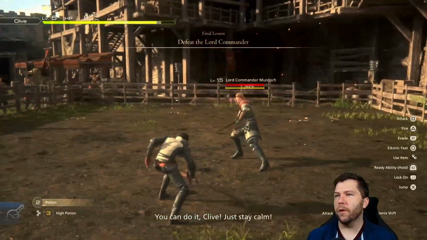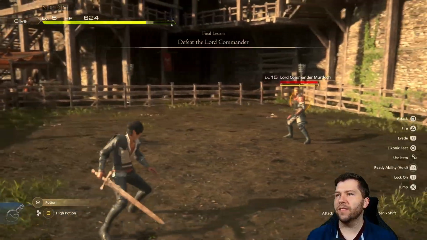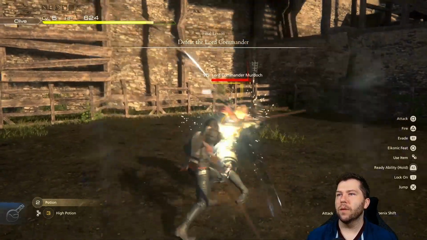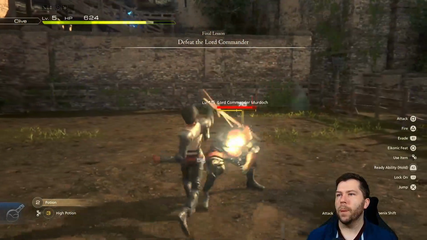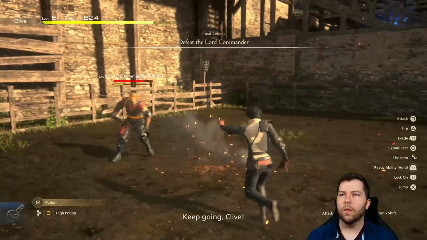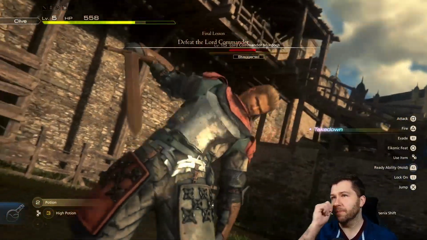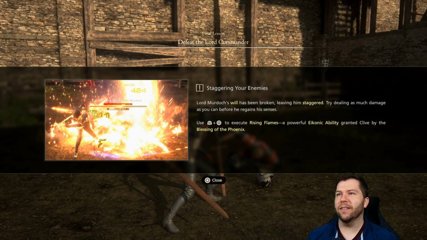Look at that. I already forgot what I was doing. Oh man, R1 to dodge is just gonna kill me. Not quite. You're taking this seriously. Keep going, Clive. That wasn't very good. Again, I kept hitting L1, and I've got to force that into my brain.